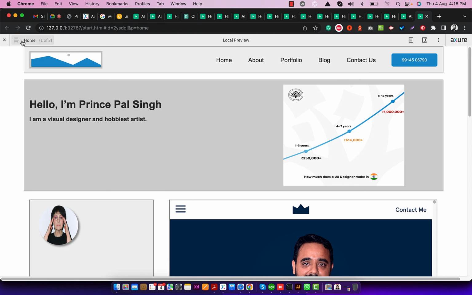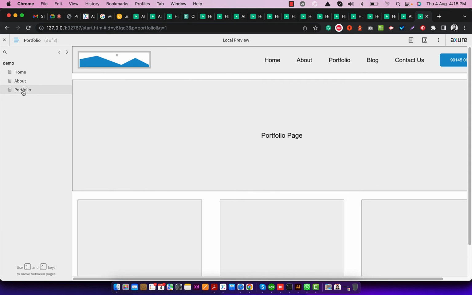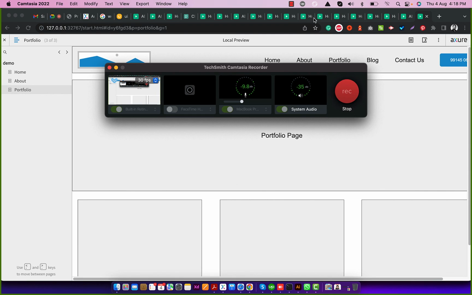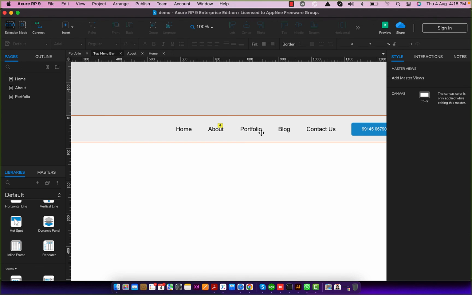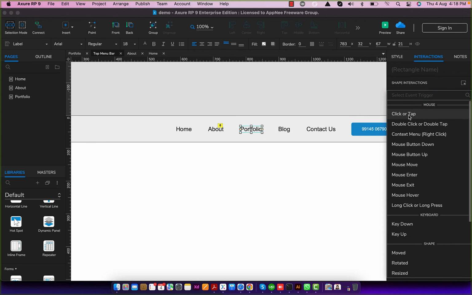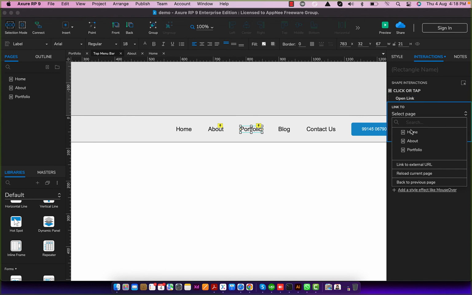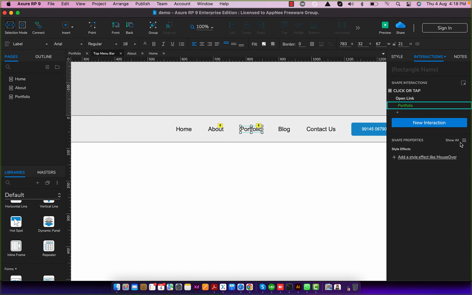But on the left side, just scroll along with the cross button, you can see the whole structure of your Axure. If you directly click on the portfolio, you can see the portfolio page. But let's suppose if you want to add the interaction for the portfolio, you click over here, go into the portfolio, add interaction, new interaction, click or tap, open link, and select portfolio.